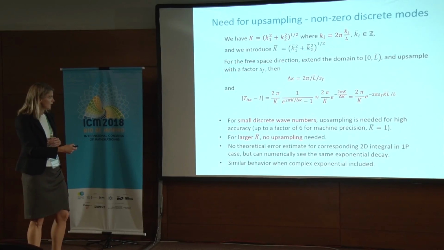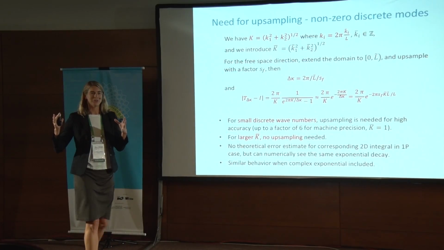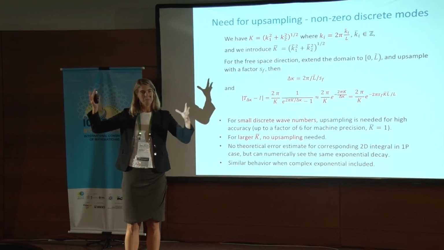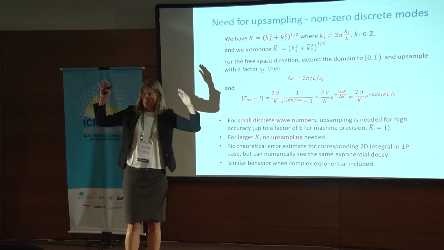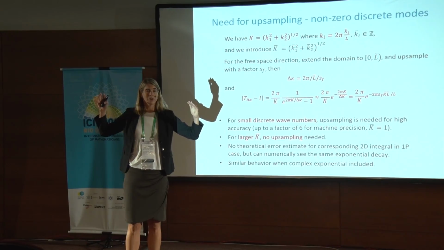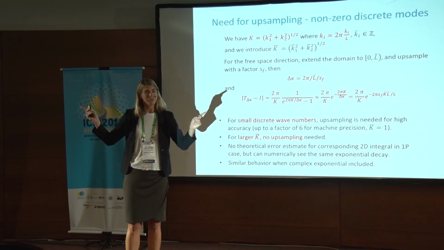So what we have done, when we started doing this first, when we went from triply periodic to doubly periodic, we just upsampled all the modes in one direction. But then we were going to start doing the singly periodic, and we said, well, then we have 2 free directions.